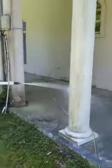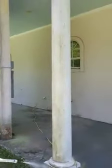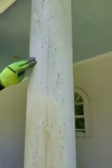So as you can see, low pressure. Very, very gentle. This is an old house that we're trying to get cleaned up to sell. A customer gave us a call, so they're trying to get this on the market, getting ready to sell. So we're gonna get it cleaned up. As you can see, if you back up a little bit, James, this is the old, and this is what we have already sprayed.